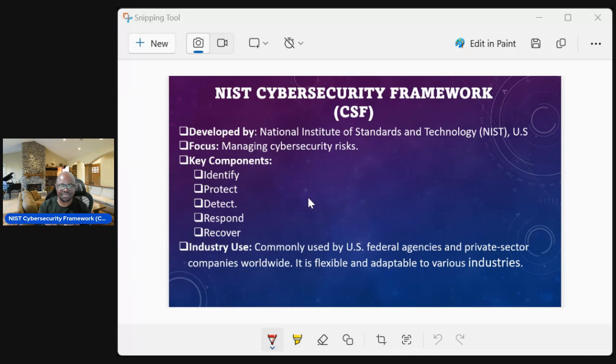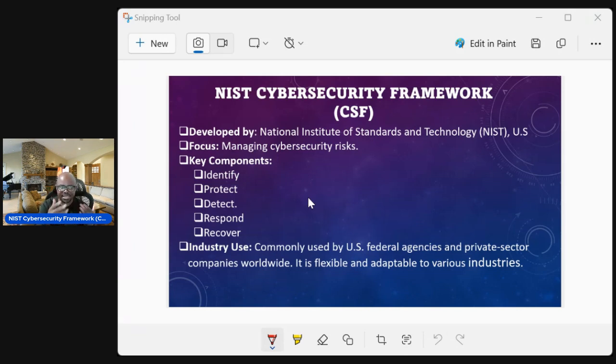That is where you have Splunk. Organizations implement Splunk, which helps them to detect anomalies and unusual activities. And then number 2 activity under the detect component is security continuous monitoring, which means continuously monitoring systems and networks for potential threats. And then number 3 key activity that you perform under the detect component is the detection process, ensuring policies and procedures are in place to detect cybersecurity events efficiently.